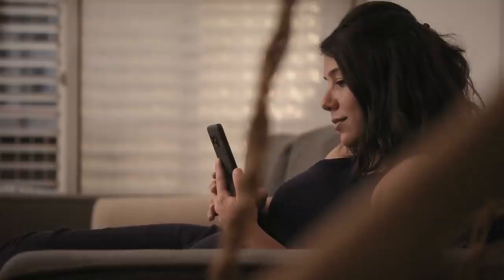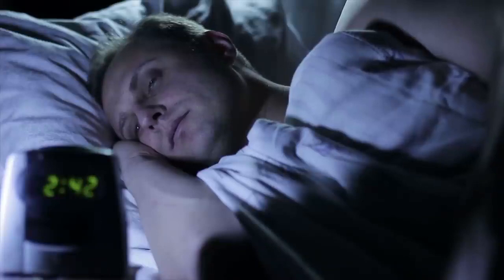So, for example, this could include things like playing video games or watching TV or scrolling TikTok until 2 a.m. Well, if you're not going to sleep until 2 or 3 or 4 in the morning, of course you're going to be tired if you have to wake up at 6 in the morning. So people can have a pattern that looks like delayed sleep-wake phase disorder, but they may not actually have an underlying circadian rhythm problem. Maybe it's excessive stress and anxiety, maybe it's insomnia or something else.